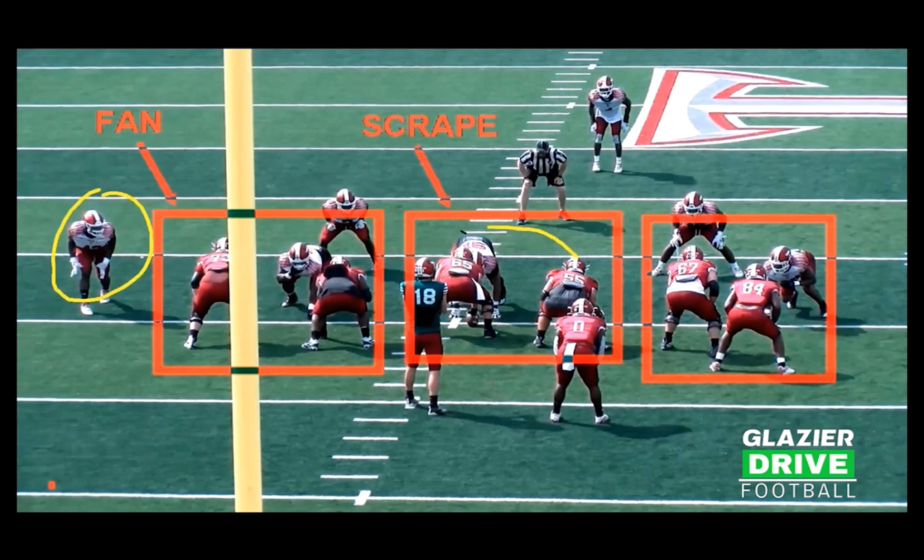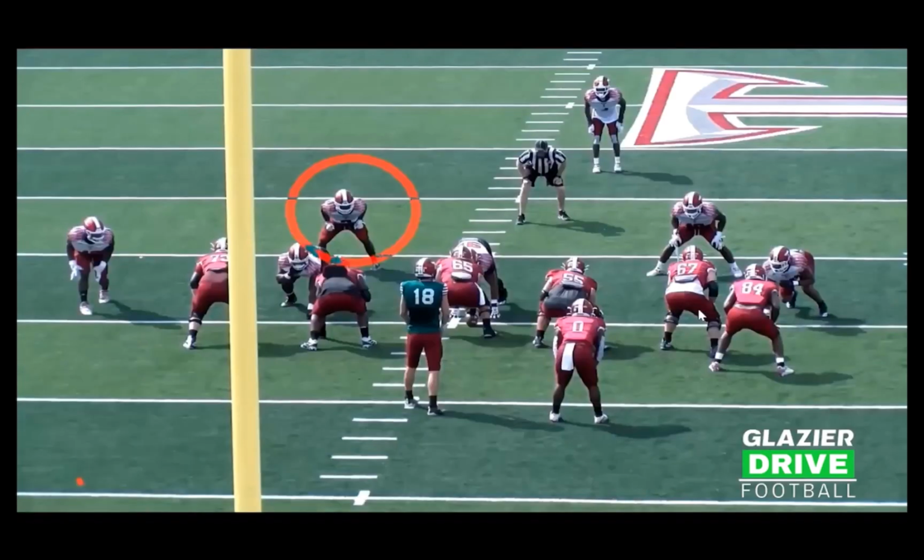The center and backside guard, again, it's called a spike, but if we're going to a playside linebacker, we call it a scrape because it's got a P in it. We'll talk about what we call it on the backside, which ends up being more of a scab. And then backside tackle and tight end, still a stallion. The ID is still the furthest backer in the box, so nothing really changes as far as who we're working to.